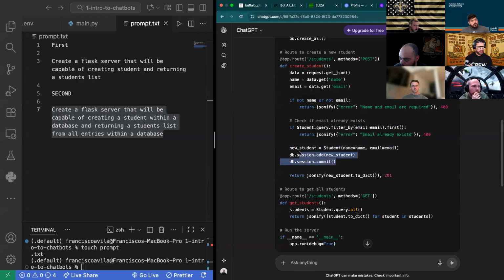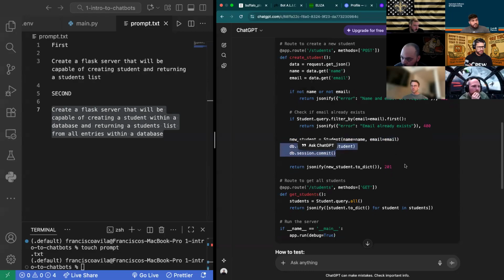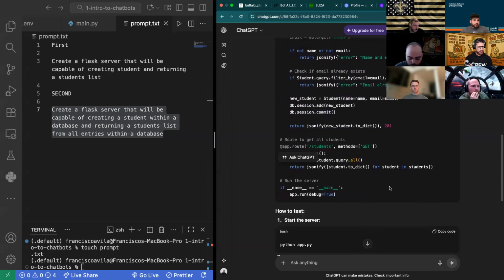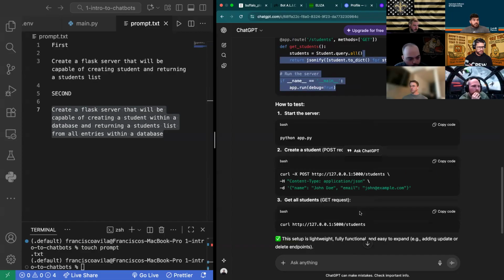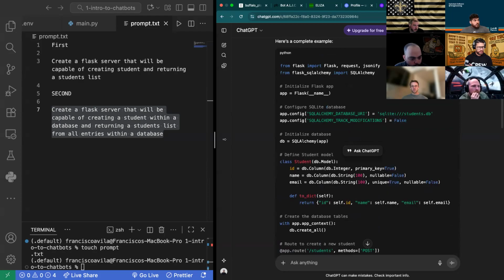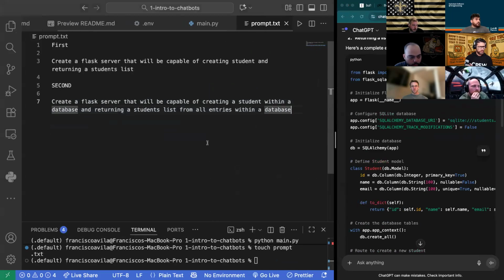Here we go, it's going into how to add the student into the session and commit it. And then it returns the student itself. Okay, and get students is pretty simple. It just queries the database, turns them all into dictionaries, and then runs.